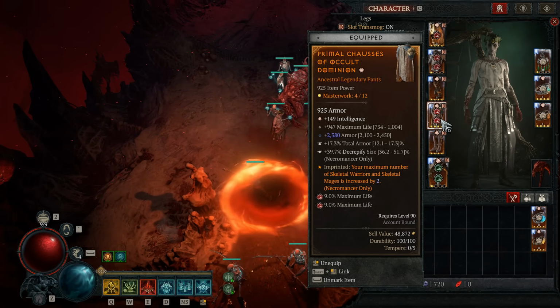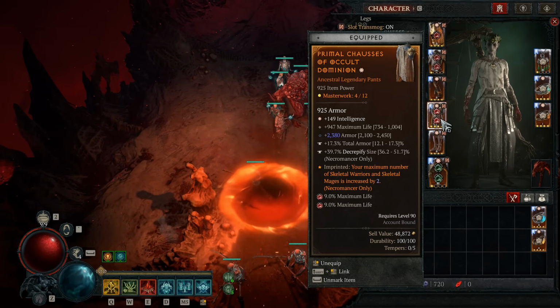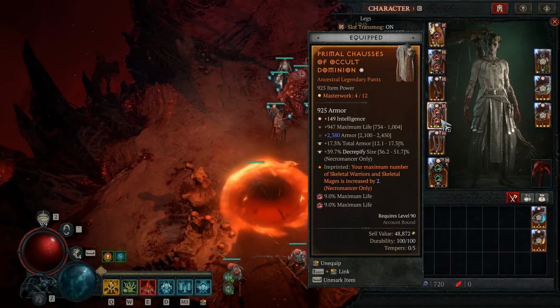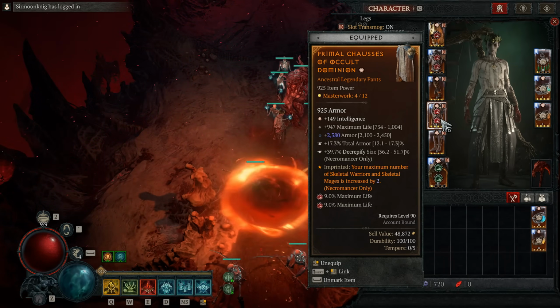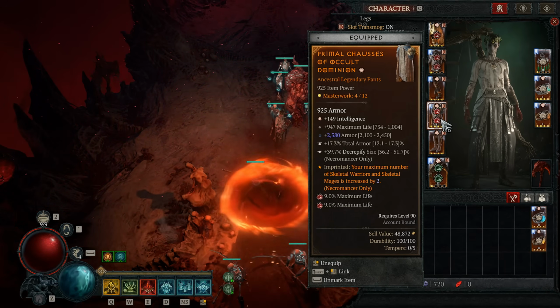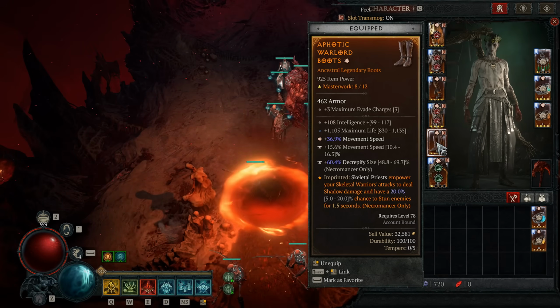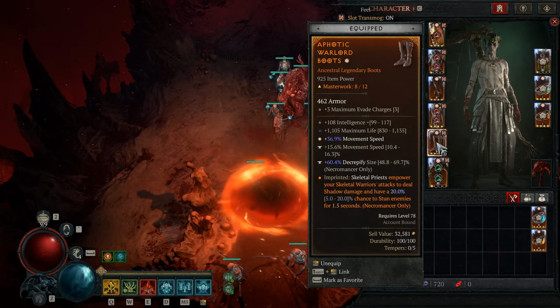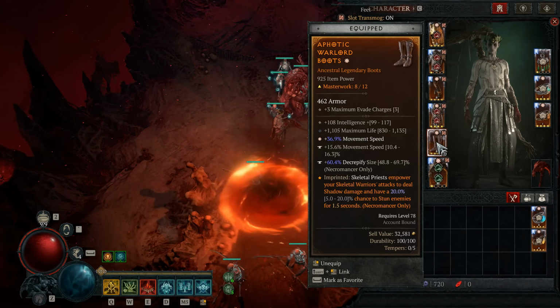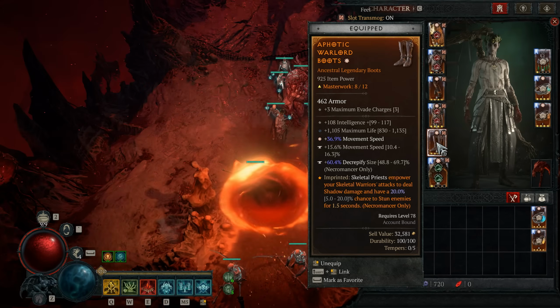The aspect here, we have Occult Dominion for the additional warriors and skeletal mages. Not so much for their damage for Uber Lilith, but more so that they can apply Shadow Blight faster. And that's going to be supplemented by our boots, which have the Aphotic aspect, where our skeletal priests empower our warriors to deal shadow damage. The stun here isn't going to matter since Uber Lilith can't be stunned. She can be staggered, however.